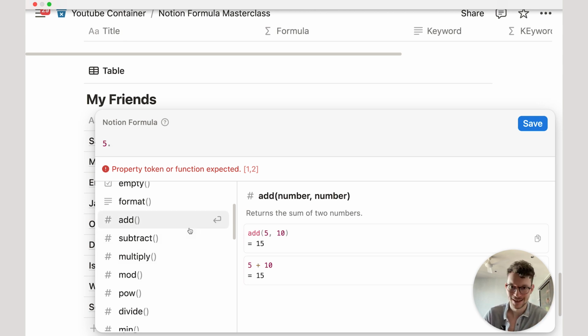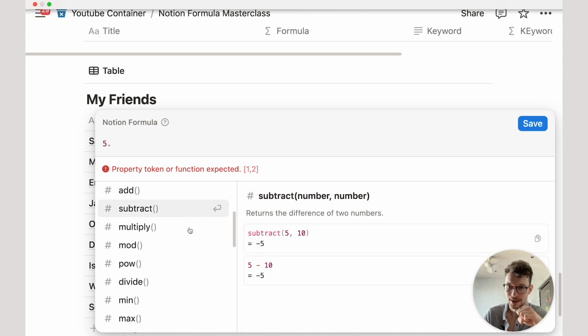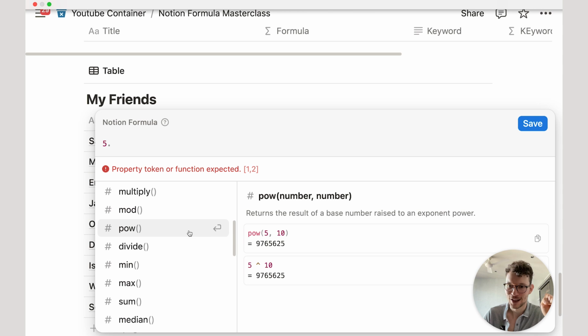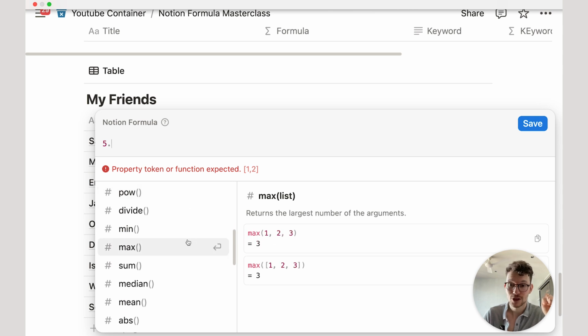You can of course always type just a plus symbol, and we'll do the same. We have more than power if you need to do some exponential calculations. We have min and max, which is quite nice if you need to check for the smallest or the biggest number in a series of numbers. That will be very useful also with arrays later.